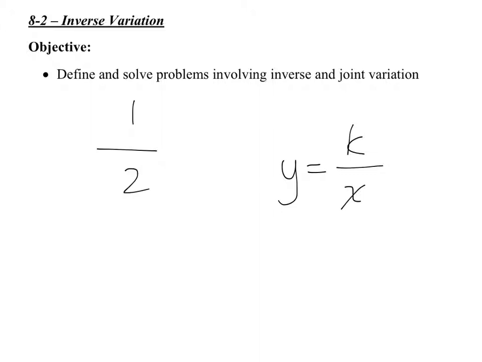Keep increasing x. Make x bigger and bigger and bigger. Well, that makes the value of y technically smaller and smaller and smaller, because you're increasing the denominator. When you increase the denominator, the overall fraction itself, which is y, decreases. So this is indirect or inverse variation as opposed to yesterday's, which was y equals kx. That's the only difference in the lesson.